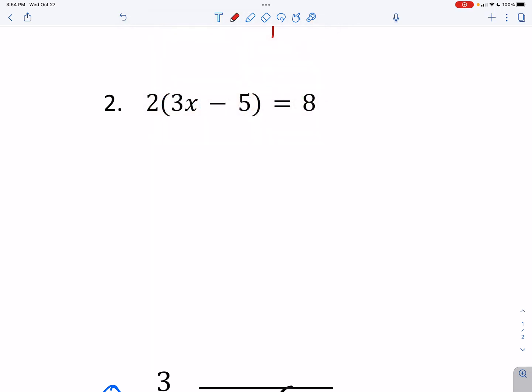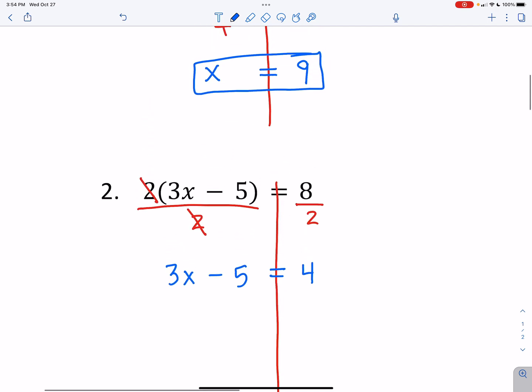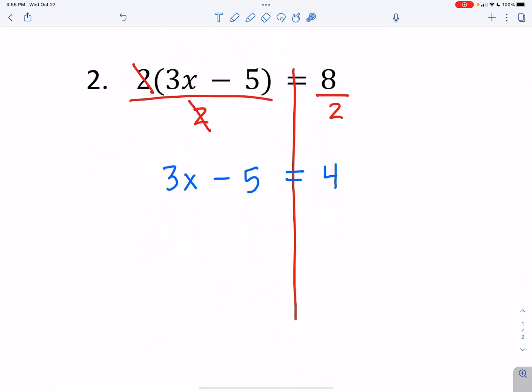Now, remember, when I say both sides, I mean we have a left side of the equal sign and a right side. On the left side, I'm being multiplied by 2, so the opposite of that would be divide both sides by 2. When I do that, multiplying and dividing at the same time cancels those 2 out, and it'll just leave me with the 3x minus 5 that's on top. Since that's the only thing there now, I can just drop the parentheses. Now, that will equal 8 divided by 2, which is 4. And now we have a situation that looks like the problem up above. Numbers have changed a little bit, but we're going to work with this 3, which means times by 3, and this minus 5, which is a subtract 5, to try to get the x by itself.